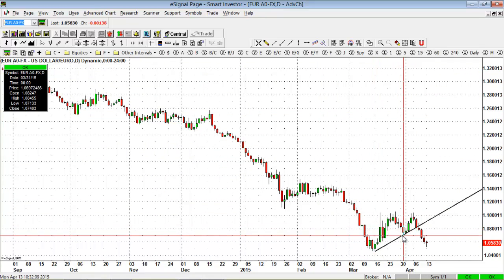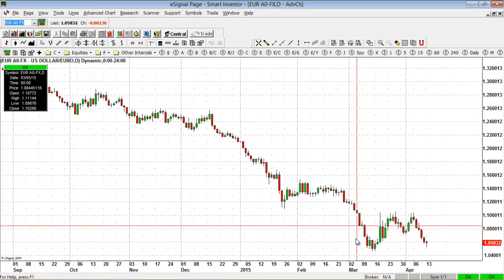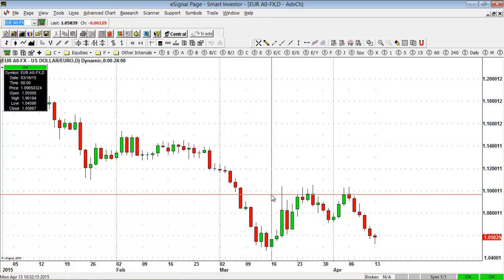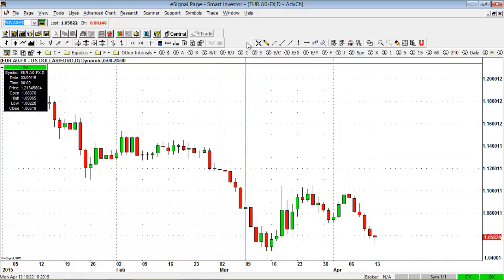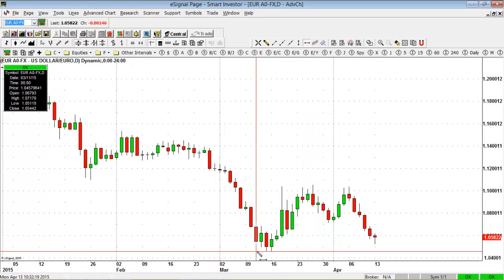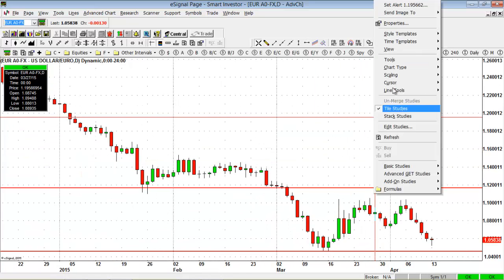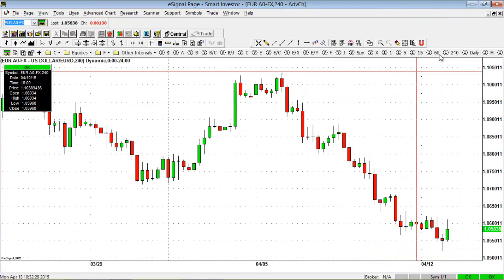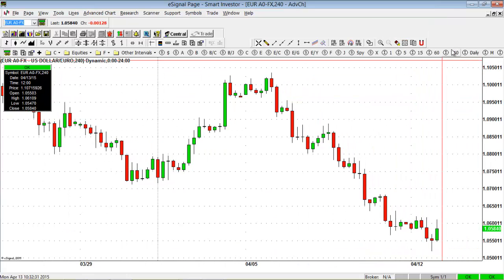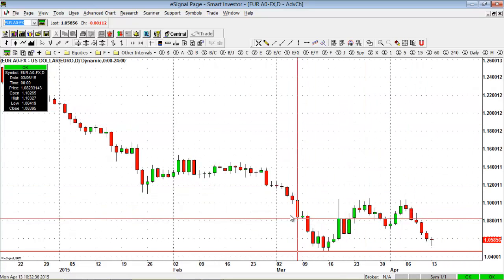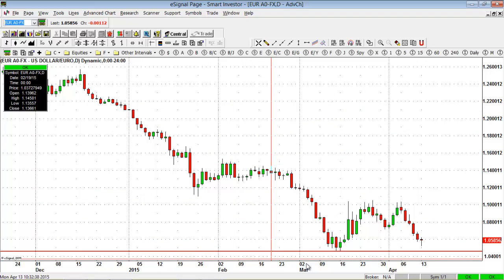Now, it will be interesting to see what happens at the previous low. This previous low point of 104.59. The market has to trade below this 104.59 area for the bears to get even more traction. So we are some way from it now, but that is what we're looking for with the euro.